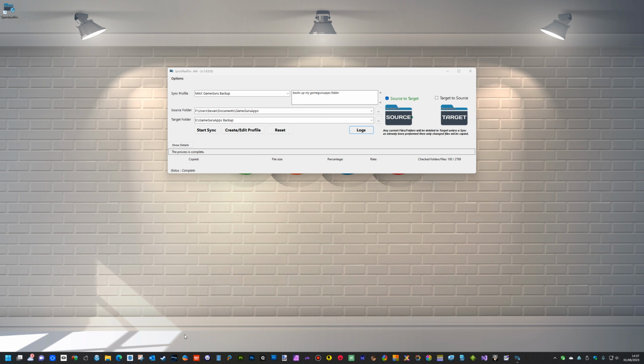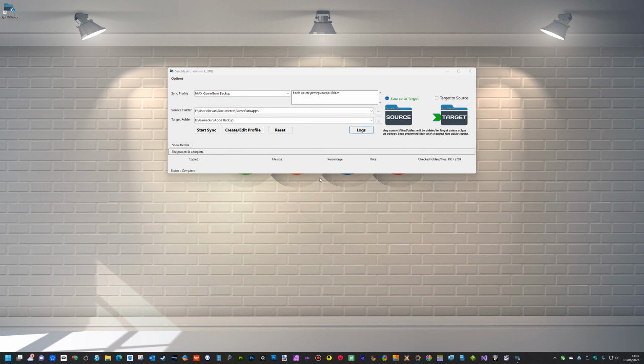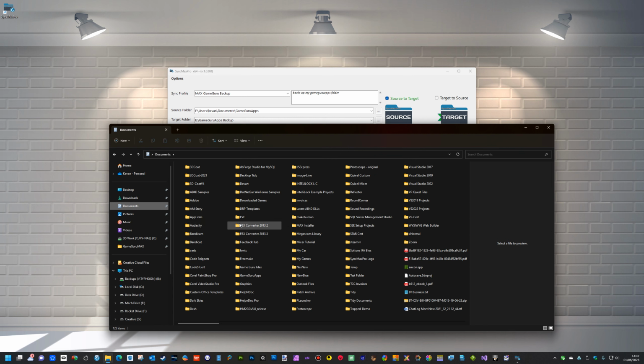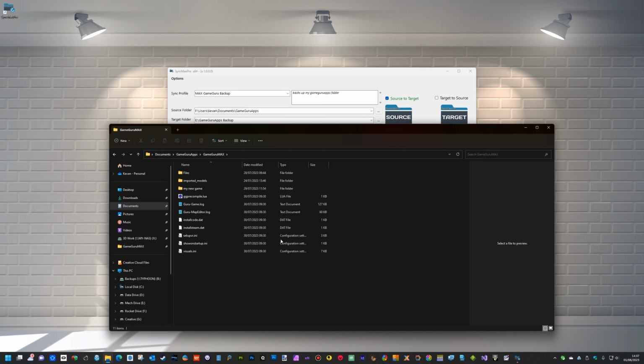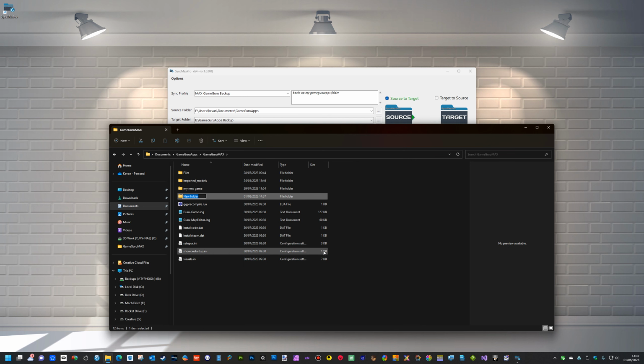So now we have a folder in E, Game Guru Apps, which is identical to that Game Guru Apps. So if we go into the Documents Game Guru Apps folder, so Game Guru Apps, Game Guru Max, and we create a new folder or a new project. Let's call it a new project.